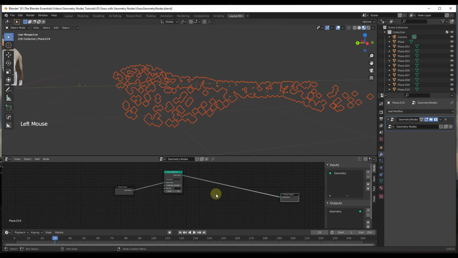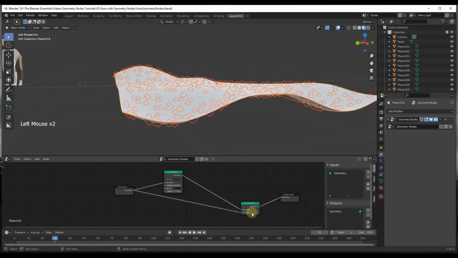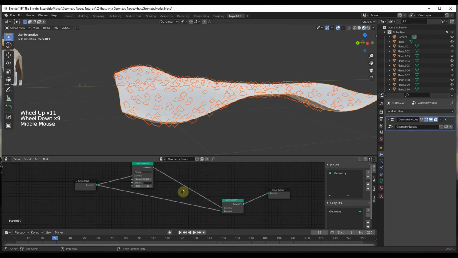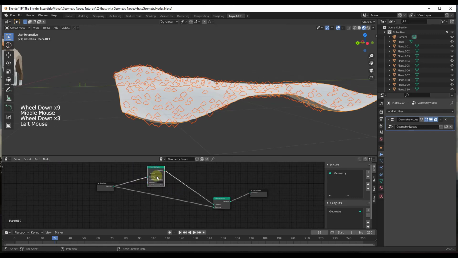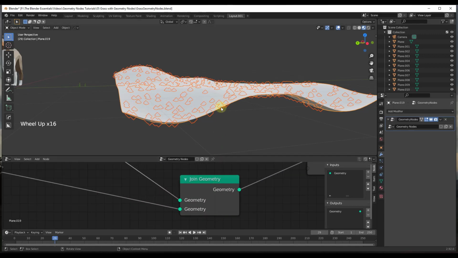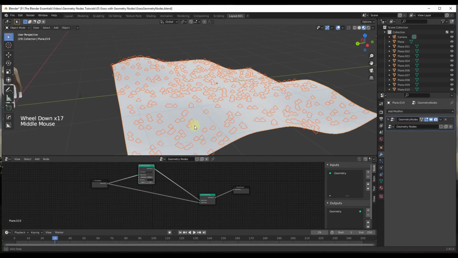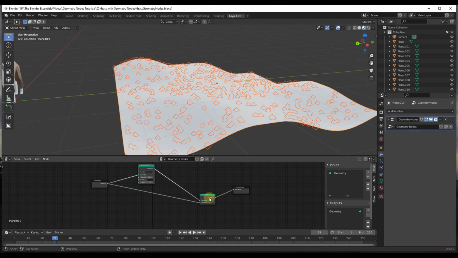Well, what we want to do is we want to add another node called a join geometry node. And so we want to take that join geometry node and we want to put it at the end here. And then we just want to drag a node from here down to this point right here, right? So now what it's doing is it's creating points up above, and then down below it's placing the original geometry in here. And then we're joining them together into a single piece of geometry. So now we've got our random points in here and we've got our geometry.